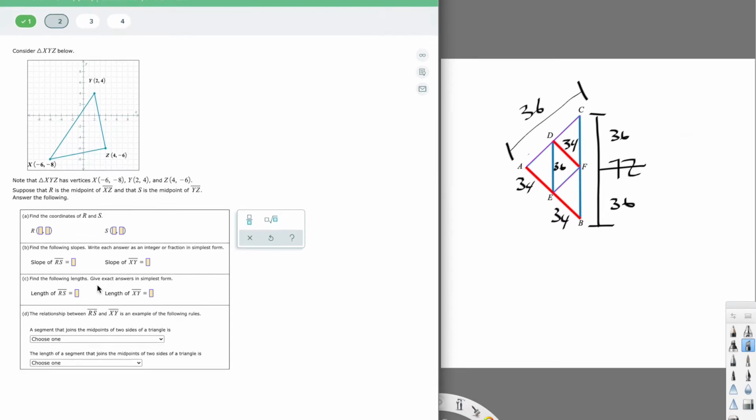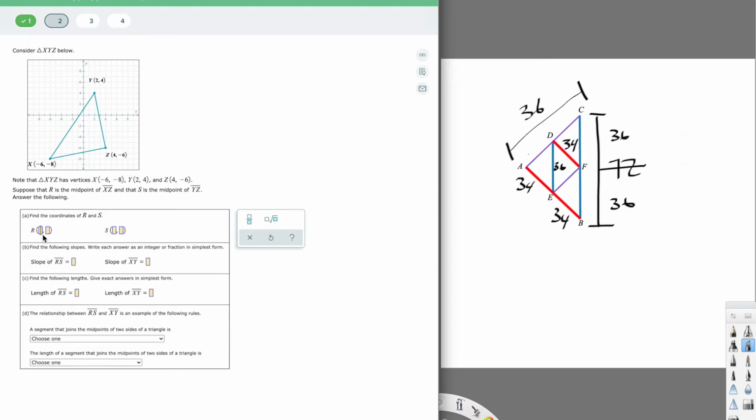So we're going to find the midpoint of a couple sides, and then we're going to test the slope because we want to prove, number one, we're testing slope and the length. Just like we did on this triangle, we're going to show that the lengths are in fact half. The long one is twice as long as the short one, or the short one is half the length of the long one. And then the slopes are going to show us that they are in fact parallel. If two lines have the same slope, it means they are parallel. So that's why we're going to test those two different things.